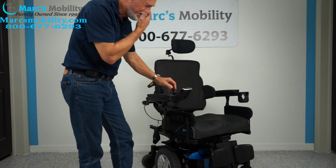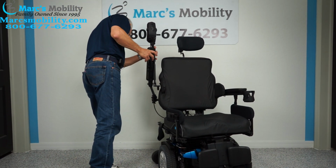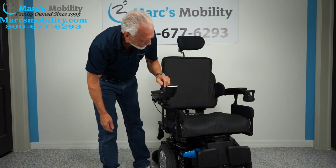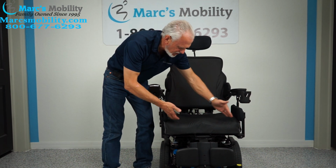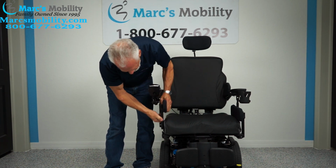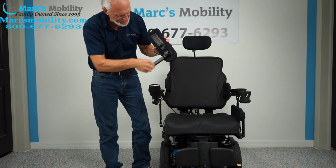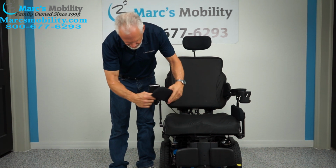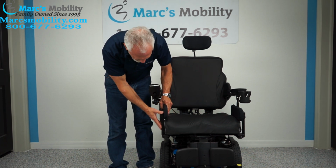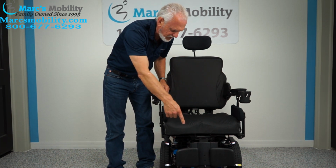Also, on this chair, I'm going to raise this up so we can show you. All right, so it doesn't go any further than that, okay? So we have here lateral guards. You can probably see it better this way. When you're in this chair, this keeps your knees from going out. These guards are fully adjustable. You can see there's a track on here. There are 3 adjustments here, including a height adjustment. So if you wanted these guards to be more in, more out, more this way, it's all adjustable. Just an amazing chair. This keeps your knees on the foot plate, okay?